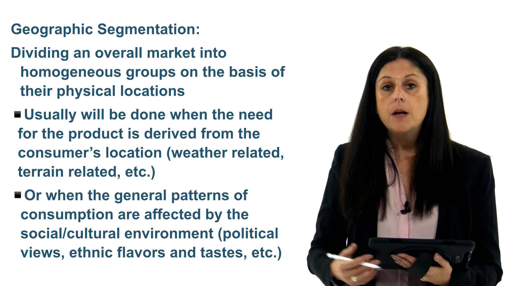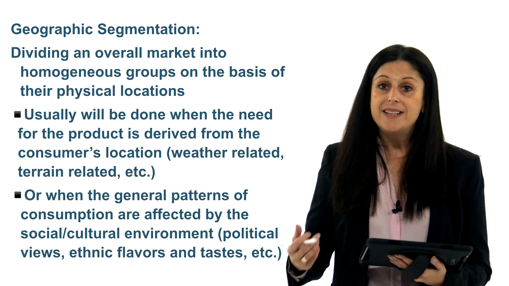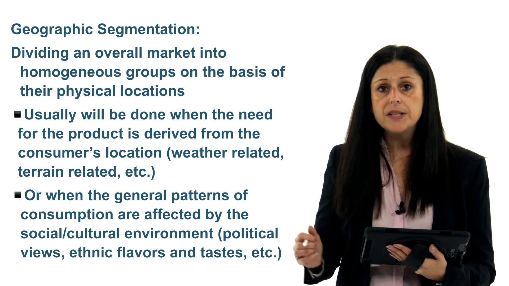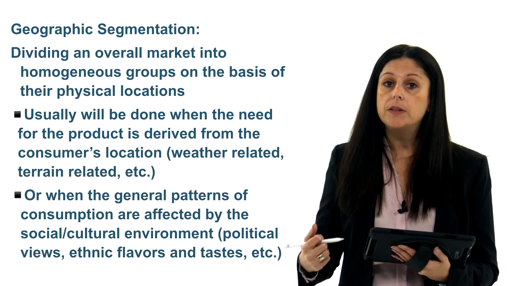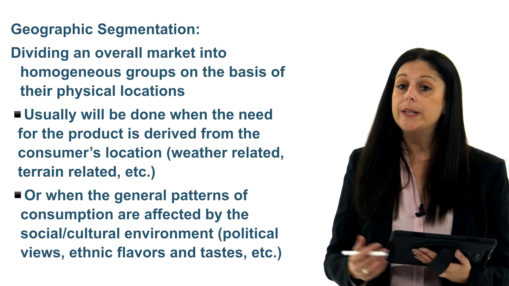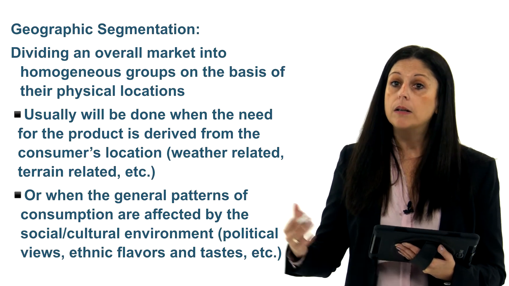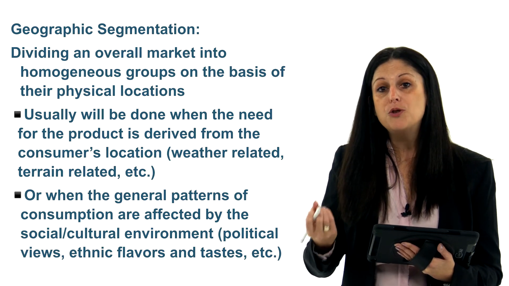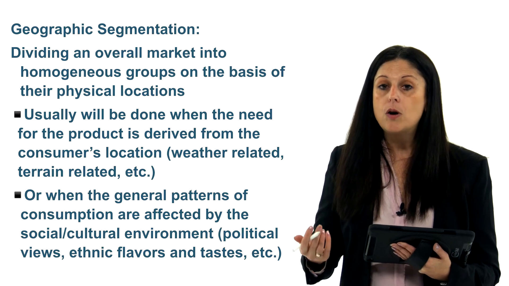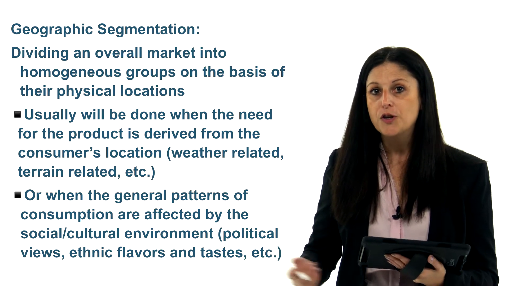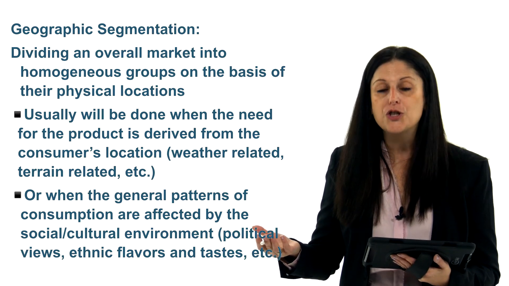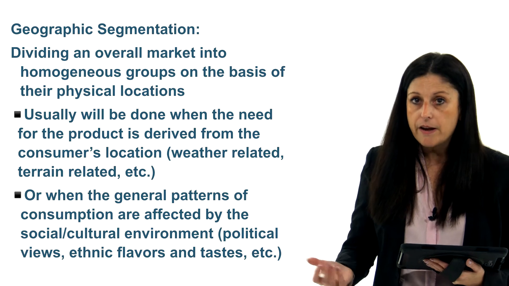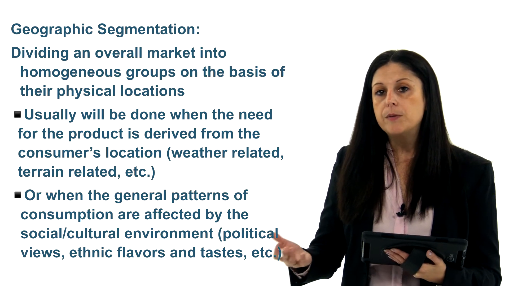For example, take a car. People who live in an urban area might want a car that's smaller and easier to park, while people who live in rural areas might want a truck or a bigger car that can go over terrain that isn't as developed as in the urban environment. Usually, whether we do geographical segmentation depends on whether needs come from a geographical location. For example, air conditioning needs are affected by the weather in that area, and the terrain determines whether you need a large SUV or truck.